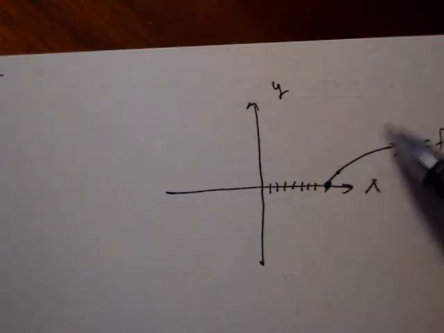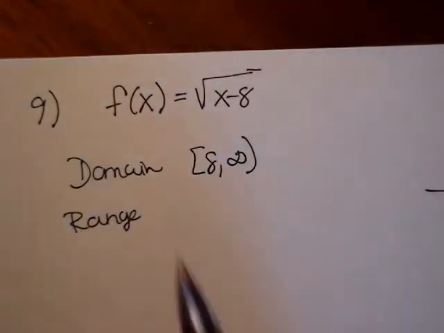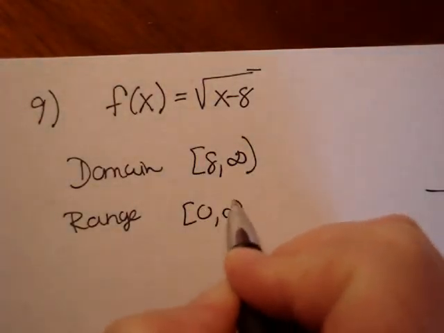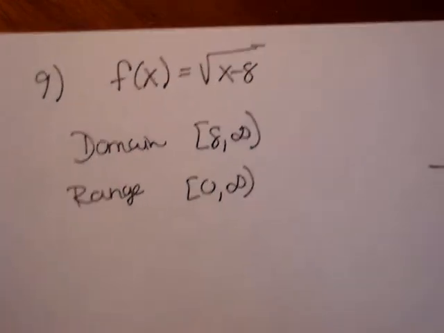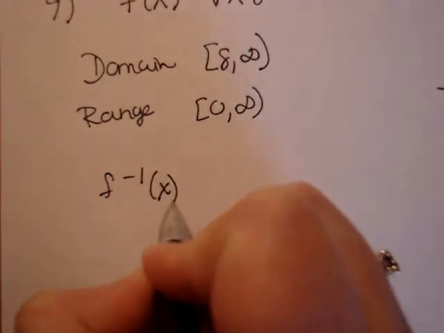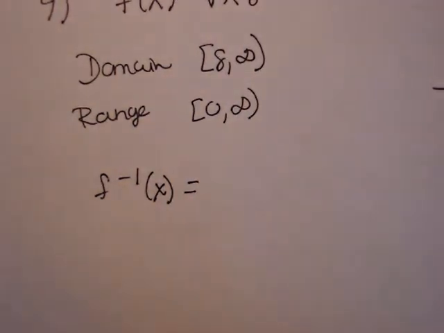And then they continue to go up slowly because it keeps rising. So that's 0 to infinity. The range is 0 to infinity. Okay, this is going to matter in a minute. Now, what I'm going to do is leave space up here to write down f inverse when we figure out what it is. And then I'm going to go below here and do the algebra.